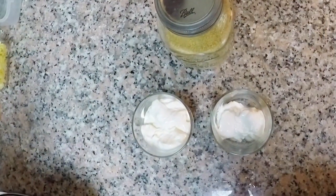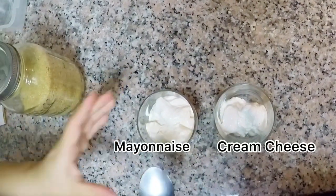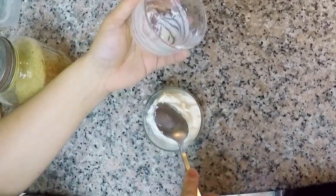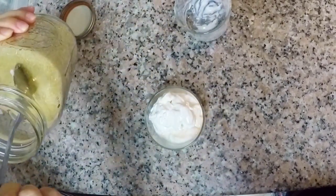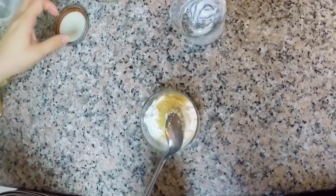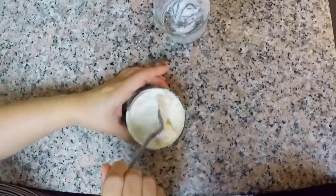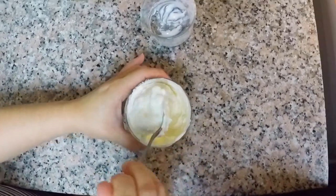Now while we're waiting for the salmon to absorb the lemon, we'll now go ahead and mix this one. So we have our mayonnaise and our cream cheese. Let's mix that together. And a teaspoon of our sugar. Depending on your taste, if you want it a little bit sweeter, then you can add more sugar. So let's mix that together. There you go.